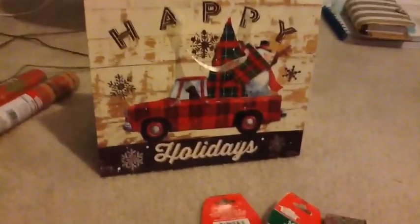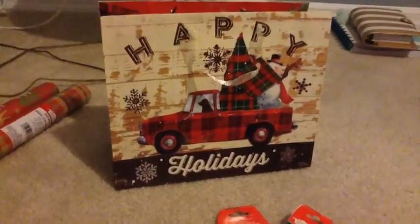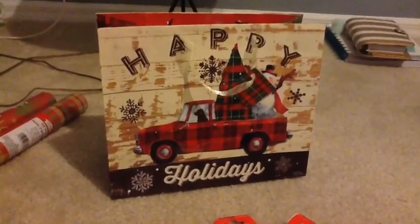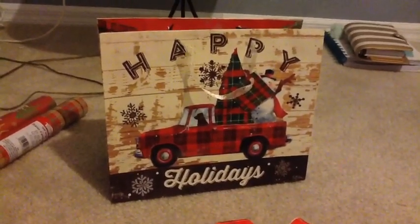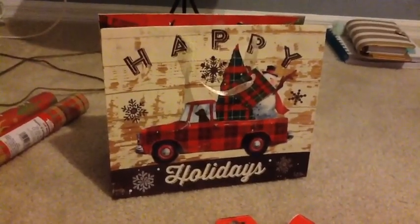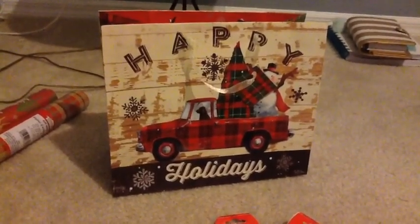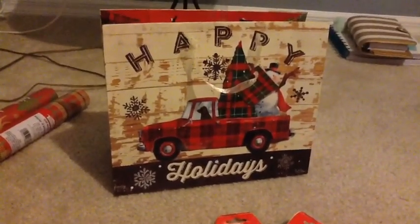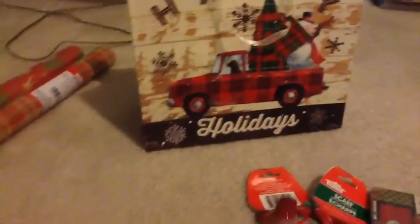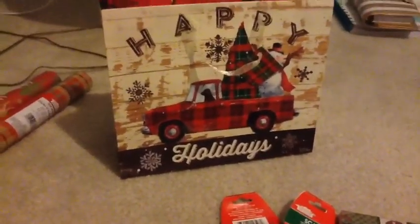And then moving on to the front part here, I bought several different gift bags. I actually have four others, and at the end of this video, I will post a few pictures instead of having to show it in this haul of the really great Dollar Tree bags that they have. Holy guacamole. They are so cute and they're very vintage. And this one happens to have the little dog in the front. I love it. And the tree in the back. And just the holiday colors.